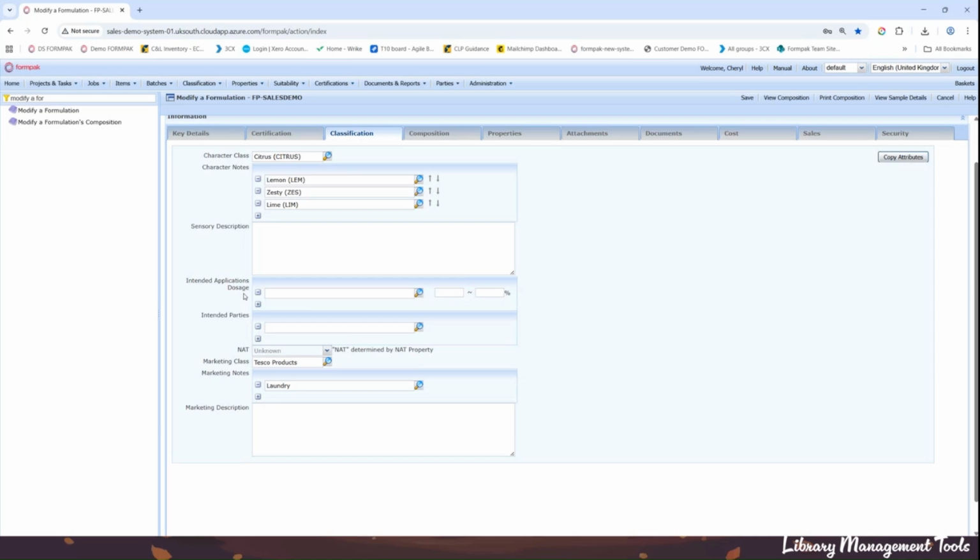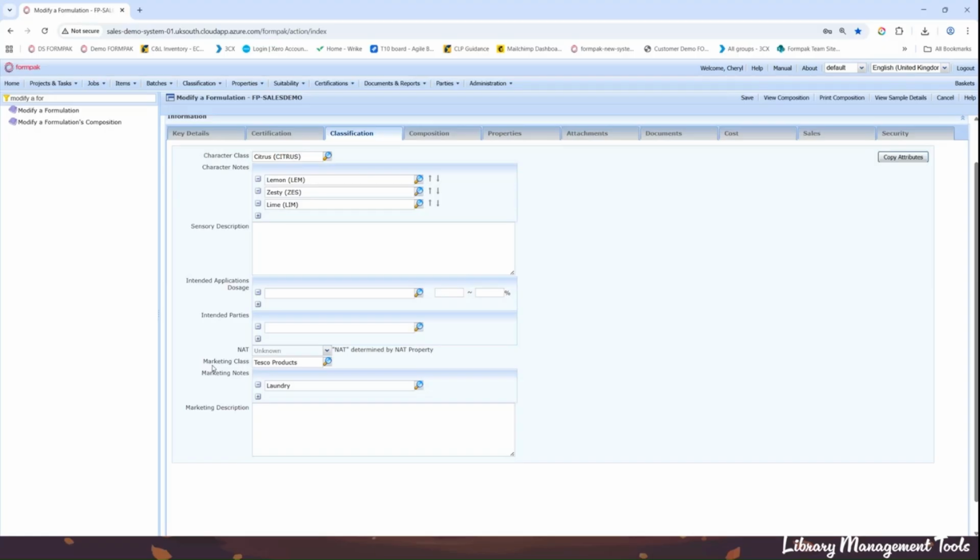And then marketing class. Marketing class and marketing notes can be used to describe items, formulations, and raw materials. Market class and market notes are usually used in relation to market products, either to manage a market product library or to relate your product library to market products. Examples of the characteristics could include the market sector, but these are judgment based and relate to the commercial interests of your business. Market class could be Tesco, and market notes maybe could be laundry, but it's entirely up to you. The classifications are assigned to help users find products which meet specific criteria and are commonly used when there's a large library of products or market products.